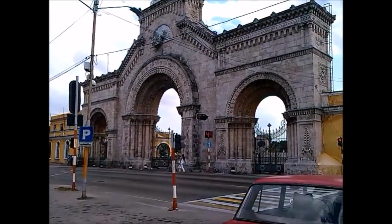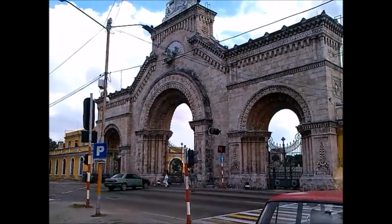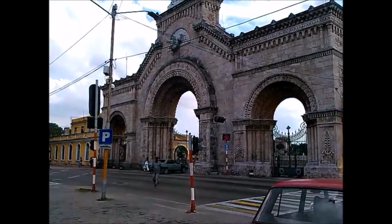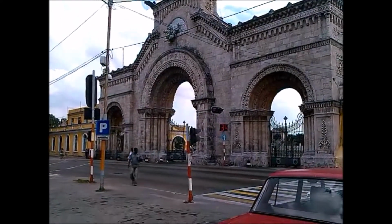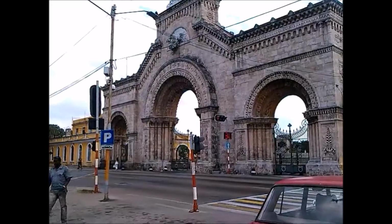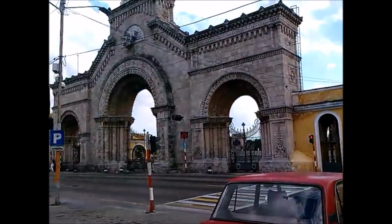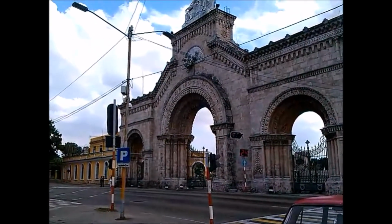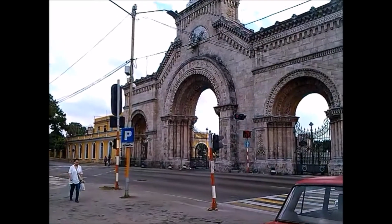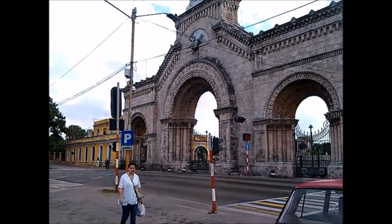Also, I'm going to show you, there are many other entrances to the cemetery, and you could just walk in. Those are completely unguarded. The average Cuban will not pay anything to enter this cemetery. In fact, the cemetery is so big that most people do not go around it. They just go through it. They just use the various doors located around the walls of the cemetery to enter and pass through it on their way to work or school or wherever. So it's uncommon for local people to pay the entrance fee, and you can easily get in here as a tourist absolutely free.